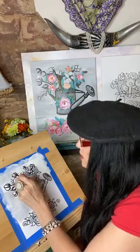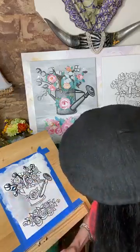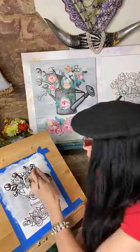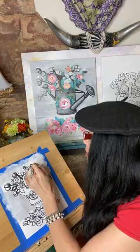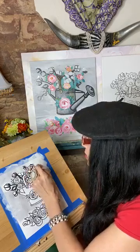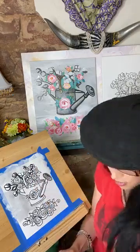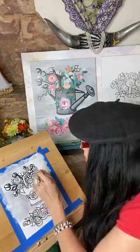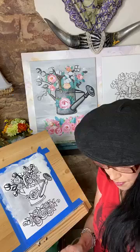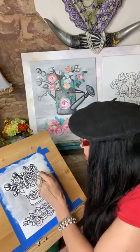All right, just kind of roughing in some of that background color in there. And my Sharpie will still bleed through, which I like. I was kind of wondering about that, but I can see that it is definitely peeking through. So I'll firm that up here in a little bit when I go back over the details. So just kind of cut in, hold it like a pencil.